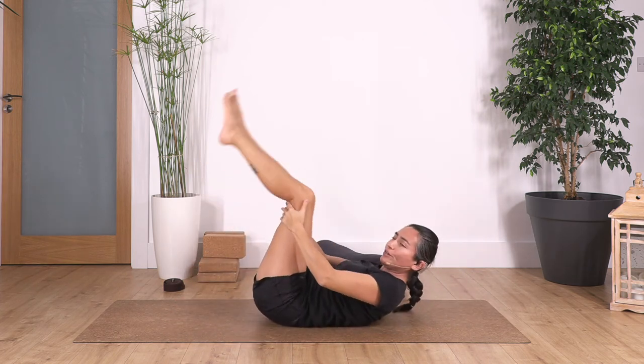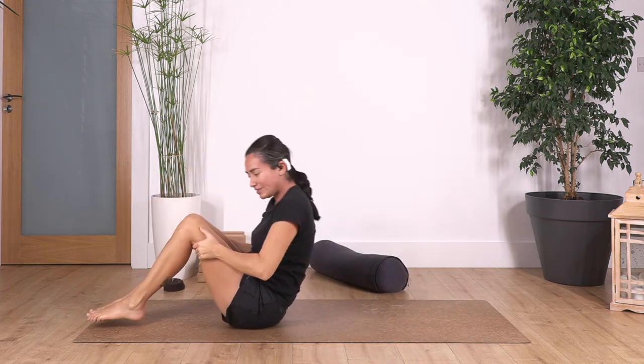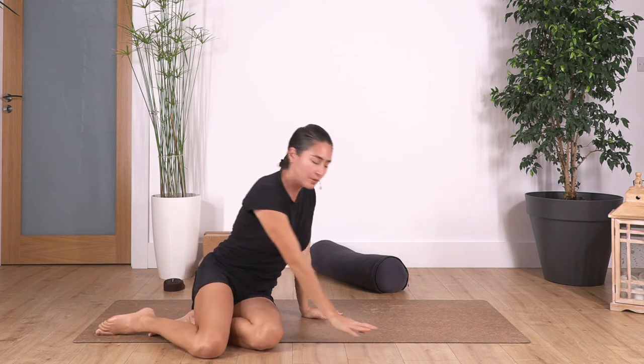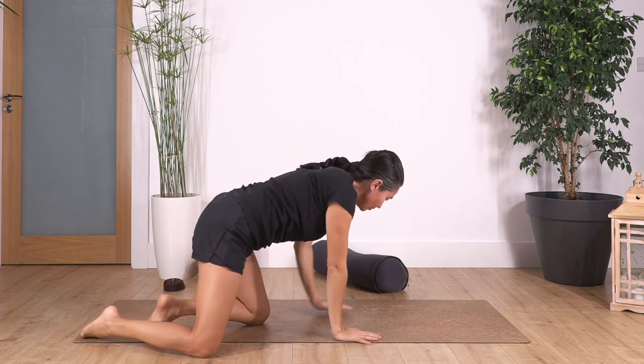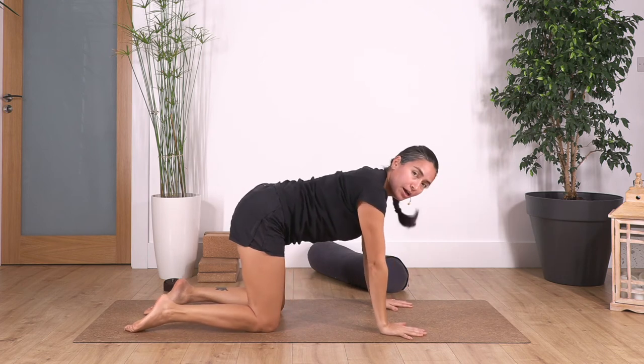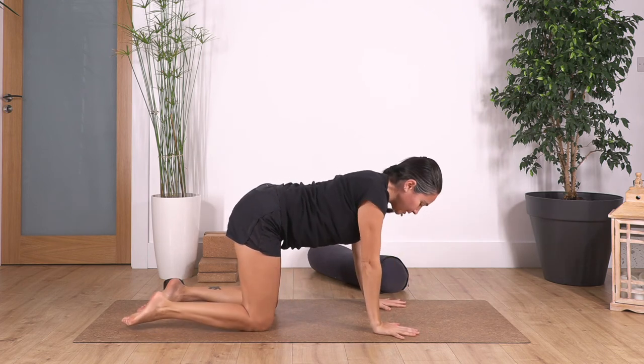ground, and we're rocking backward and forward to come into the sitting pose. From the sitting pose, just roll onto the side, and we come onto all fours position. Shoulders above your hands, hips above your knees. And let's go on to cat and cow.